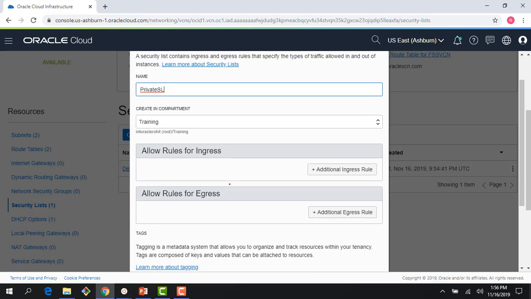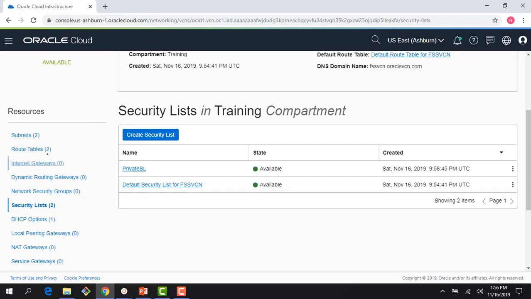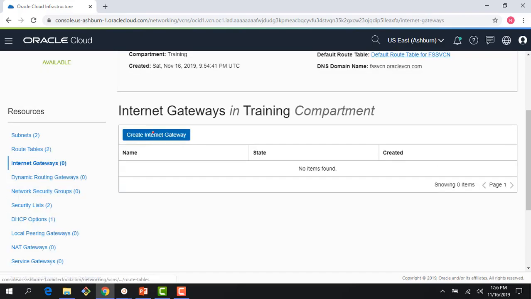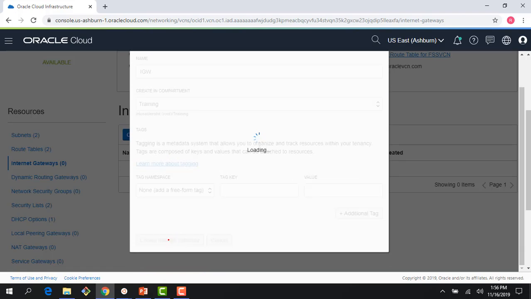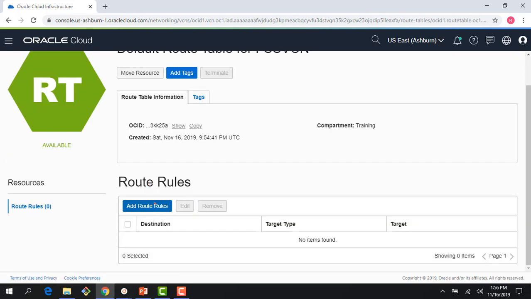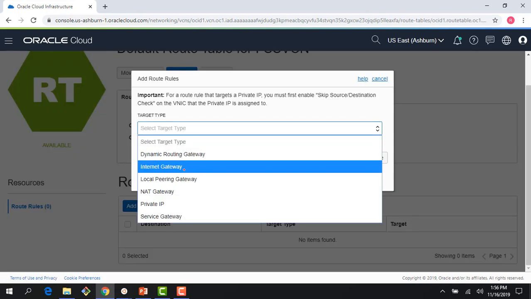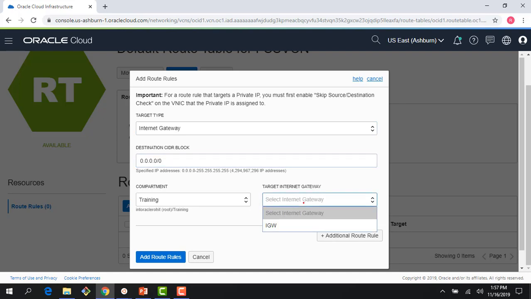Right, pretty straightforward. Now what I'm going to do is I'm also going to create an internet gateway and add a route in the route table for the internet gateway. These are things again you would have seen in the virtual cloud network module. So nothing complex here. This is basically the basic steps in order for me to SSH into an instance running in a public subnet, right? So I do this here.